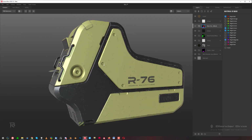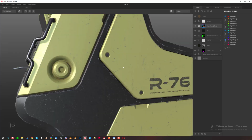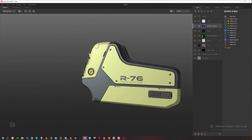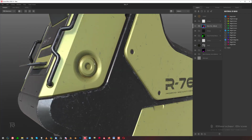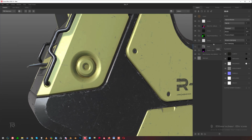And then if you want to, you can change the color of screws, so you can simply deselect it from screws right here and do something like this, and Bob's your uncle, you're done. So everything is peachy. Now we kind of lost the AO, so we need to bring it back. What you can do is grab this solid color and drag it on top, and it's going to bring it on top.